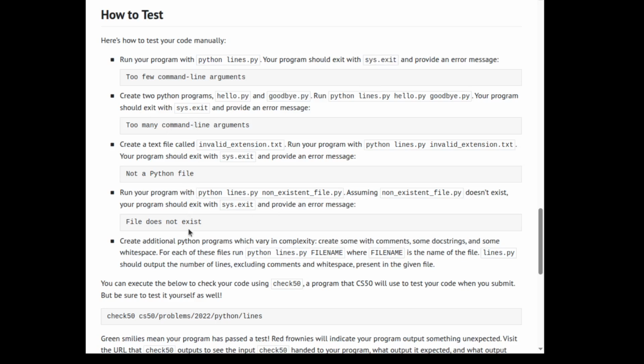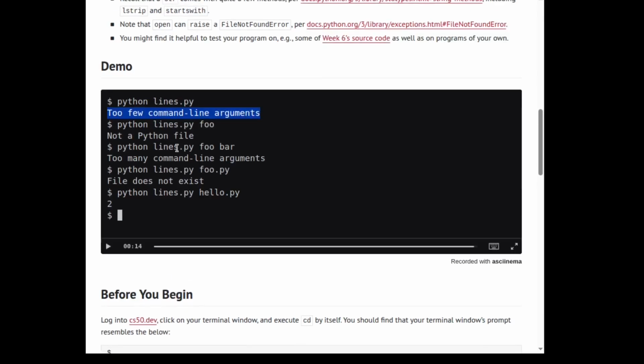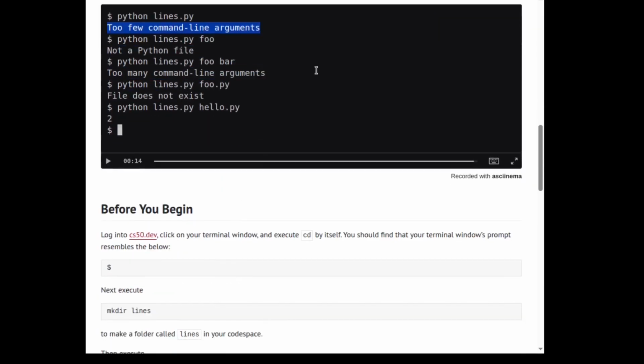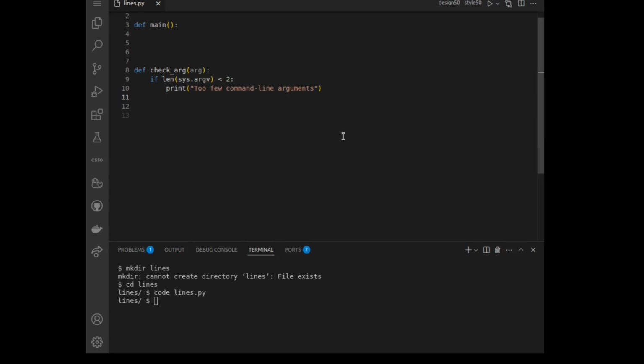These are the same examples that are here. So let's continue. We should exit with sys.exit with an error code of 1. Now this is for checking if it's less than 2.